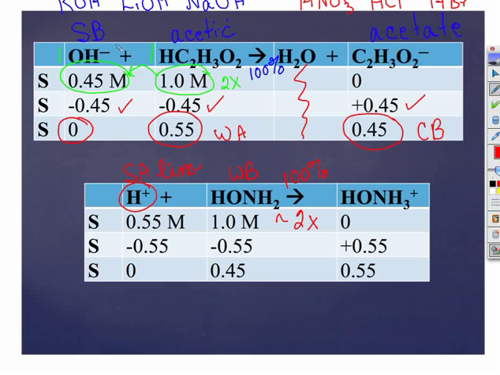You make your strong, the strong has to be the limiting. You still have to have some of that weak. So my strong is the limiting. It's going to go to zero. So it was minus 0.55. It's a one to one to one mole ratio. Minus 0.55 plus 0.55. At the end you notice I still have weak base and some of its conjugate acid in roughly a one to one ratio. That gives us a buffer.